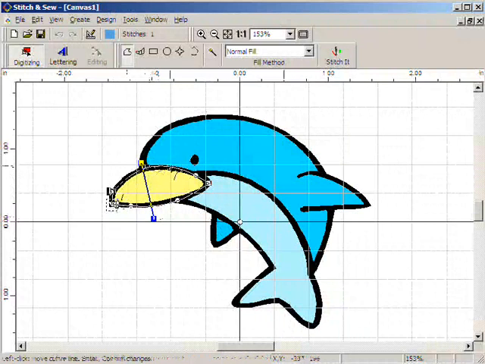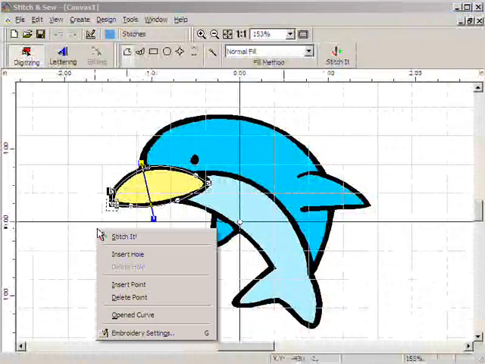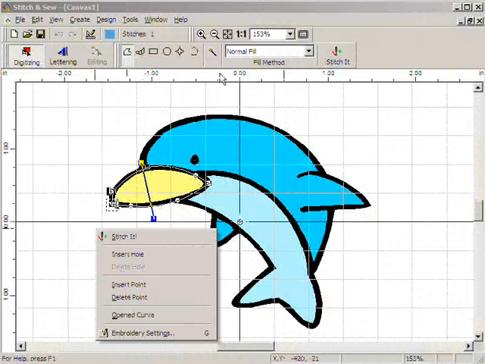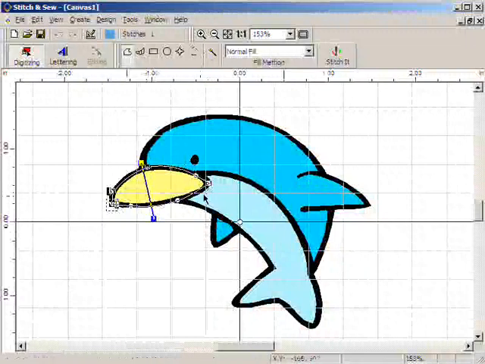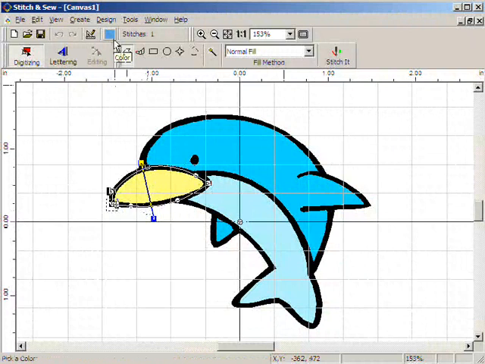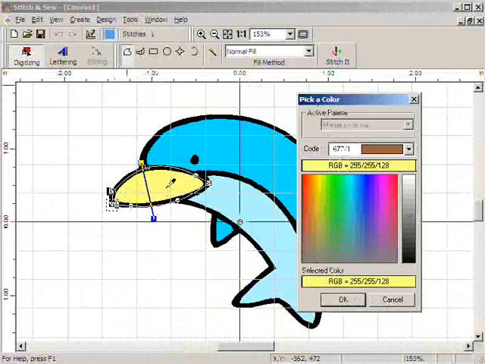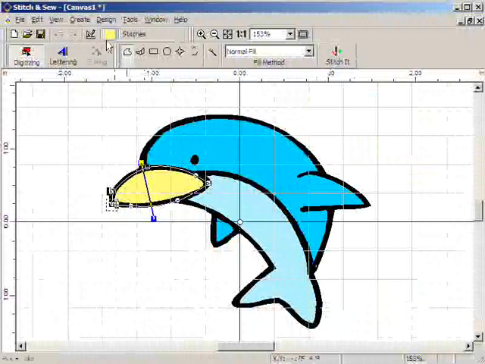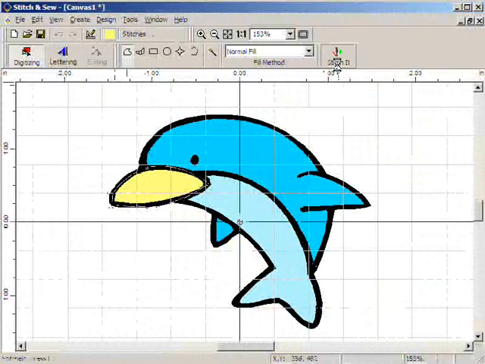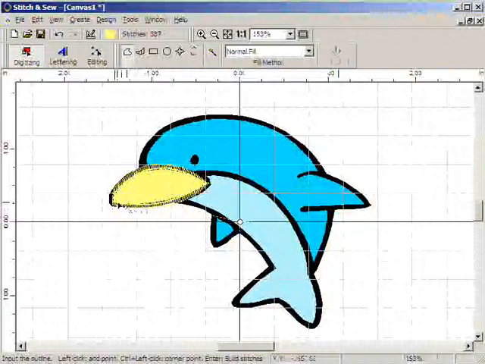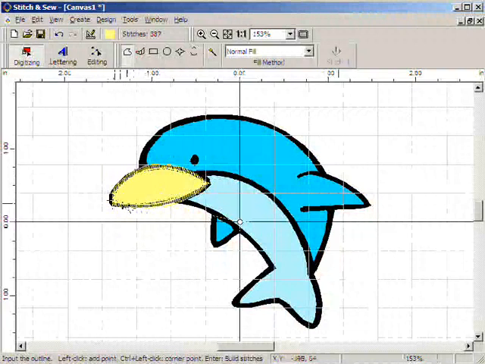Once we've joined our shape, you'll notice that I've enclosed that entirely, and then I right click and make sure that open curve is unchecked, and that joins both ends. Now I've got an area that's corralled in by my drawing tool, and all I have to do is pick the color. To do so I click on my color palette, and if I want to match the color underneath, I simply click on the eyedropper tool to pick up the color underneath, and when I click OK, that becomes the active color. When I hit stitch it, the area then fills in with the stitches conforming to the shape that I just drew.